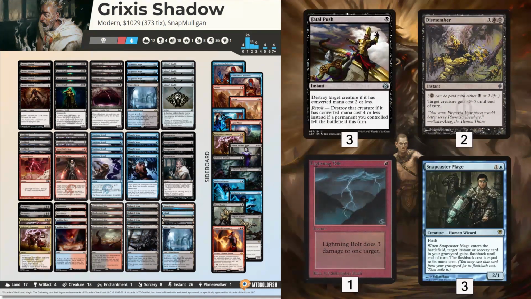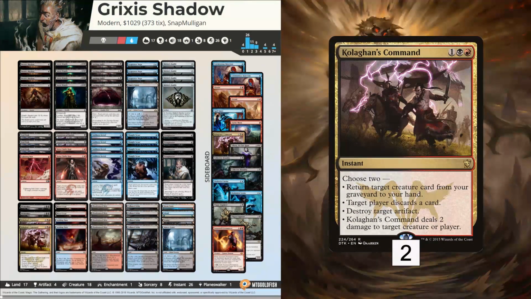Fatal Push, Dismember, and Bolt are the best at what they do for a single mana. Dismember also helps our Shadow game plan, and with Snapcasters in the mix, and the fact that this deck doesn't want to go much above 3 mana in play, 1 mana removal is where we want to be. Cullen's Command is a great catch-all against problematic cards like Ensnaring Bridge and otherwise obscene artifacts in the format, and can also get our threats back in our hand, which is important because we essentially only run 8 real threats.